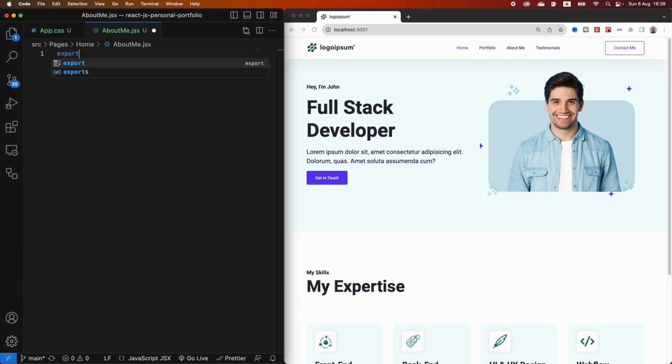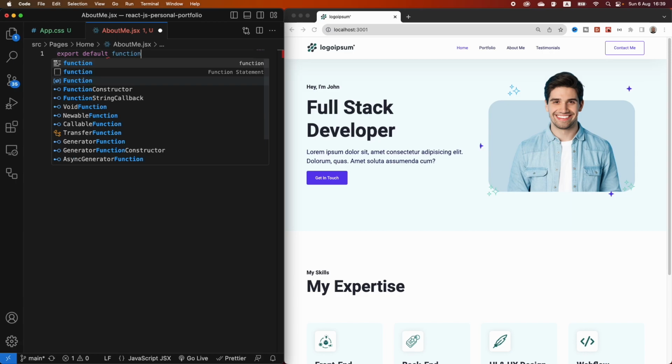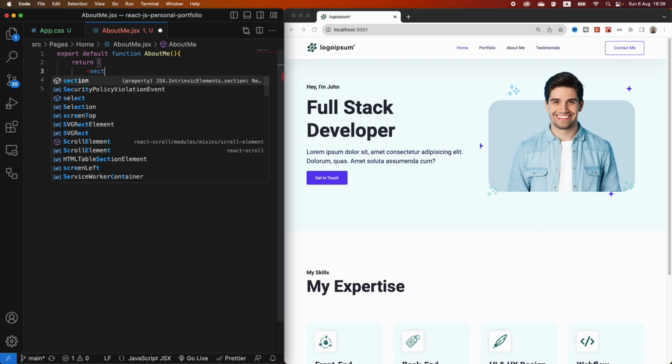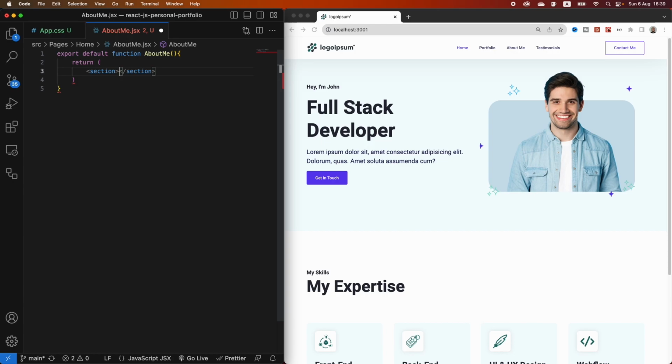We're going to write export default function About Me. And inside of here, we're going to return, this is a small section. We're going to return section, like so. Inside of this section, we're going to give it an ID of about me.